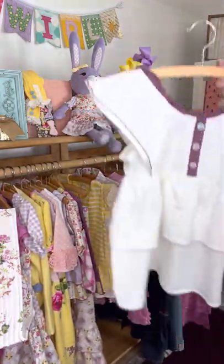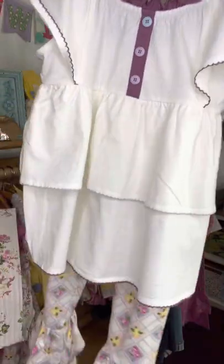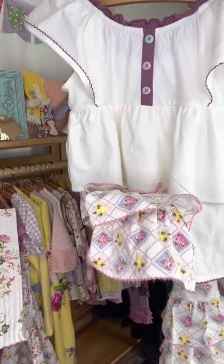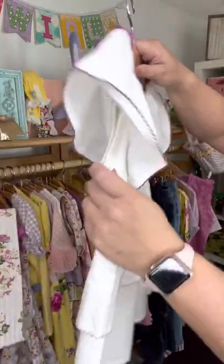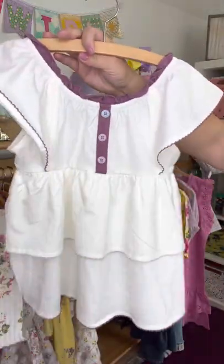While I have those Benny's out, I want to show you this top as well. It's white with that plum accent again, and this is another really cute option with these Benny's. Just lots of coordinating colors happening here. This one's another great option for that older girl or younger. Great coverage underneath the arm. Cute little bow across the back. Just precious, absolutely precious.